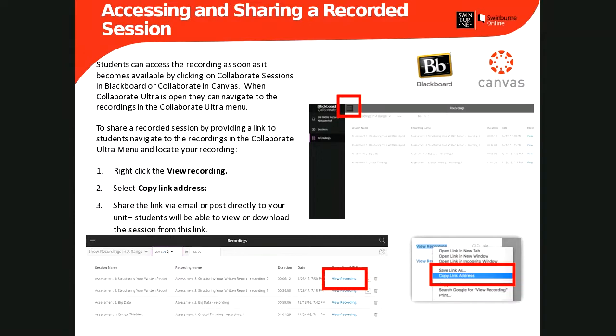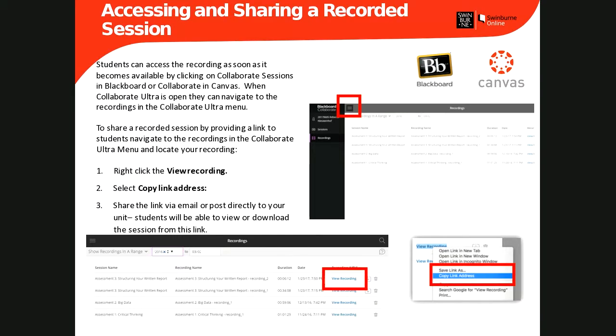Okay, so in order to access and share a recorded session, which you're going to have to do as an ELA, the great thing about Ultra is that the recording is going to be available to students and ELAs very soon after the session has run.